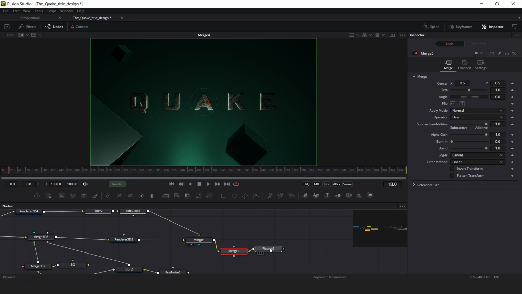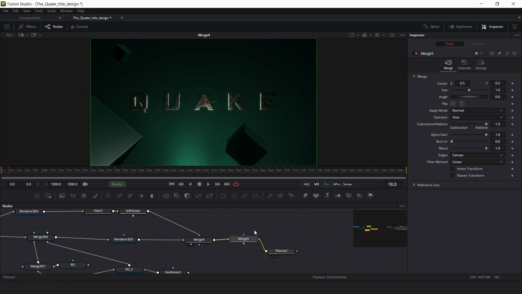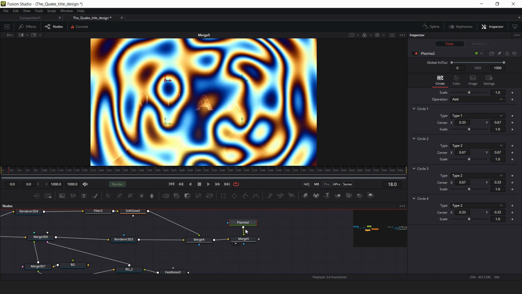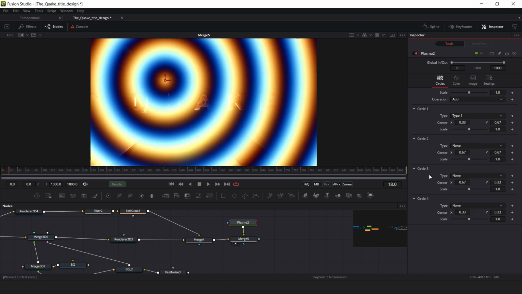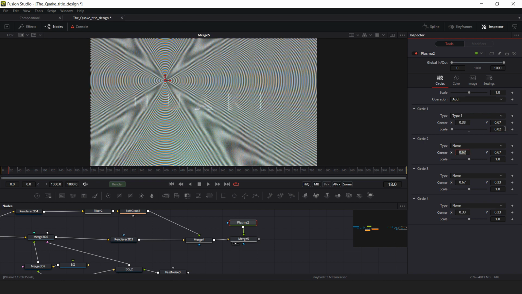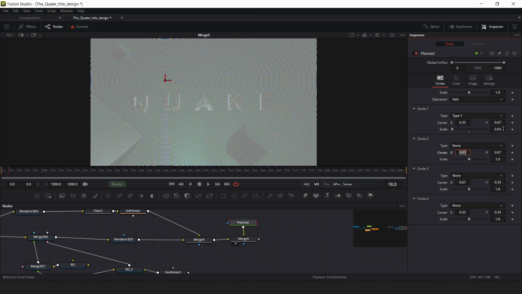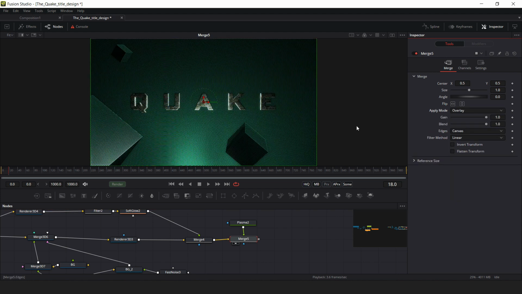So add this plasma node after this merge, maybe organize it, and at the plasma we need to load it to the viewer, of course, and at the plasma we need to set none type to the series 2 to 4, and at the series 1 we can turn down the scale to something like 0.4 or 3. And now at this merge we want to change apply mode to overlay, so it blends with our composition.